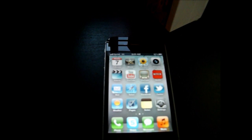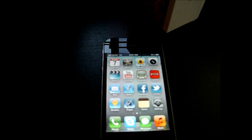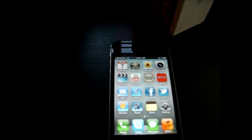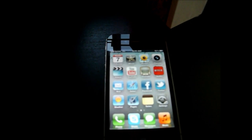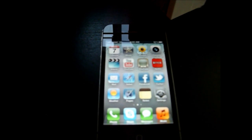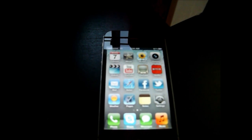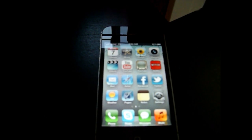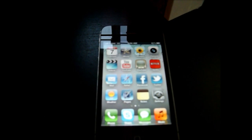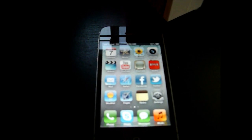But what I do use is when I send text messages, just talking, saying the message and then telling it to send is really convenient, really cool. I could be at my computer watching a movie or working on something and get a text message, or just decide to send someone a text message, and while I'm typing up something I can just talk to the phone and send the message, and that is so convenient. Really convenient.